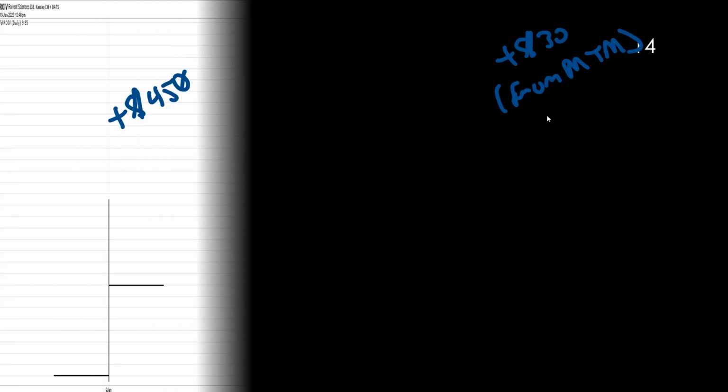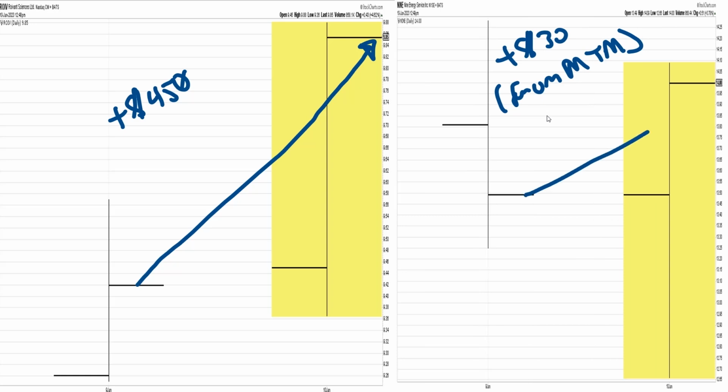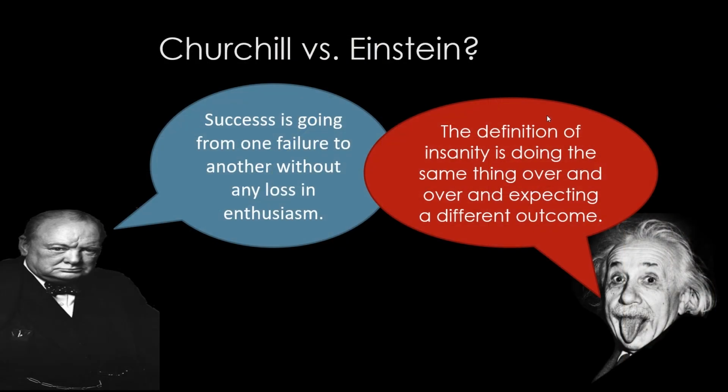Now, as I was putting together the show, I started yesterday, and today, right before I went live, I noticed that both of these trades were moving nicely. So there's another $450 gains in the ROIV. You can see it made a really nice move overnight. And then NINE moved a little bit higher, not enough to get too excited about, but another 30 bucks based on the number of shares. And that should probably be a little bit better than that, but I'll follow up on these next week. So getting better all the time once again. So Churchill, at least for now, is winning.